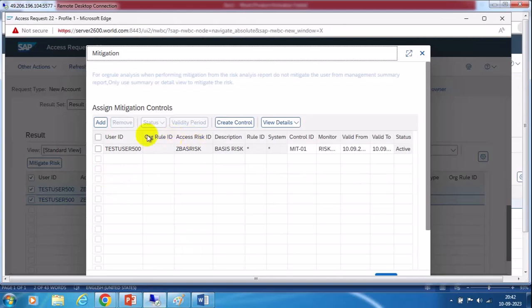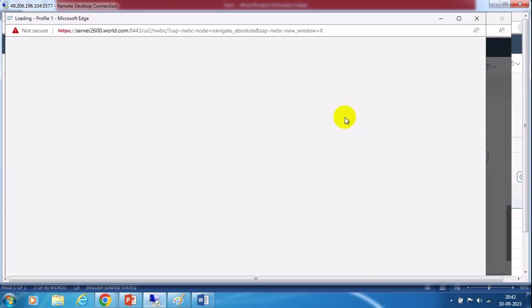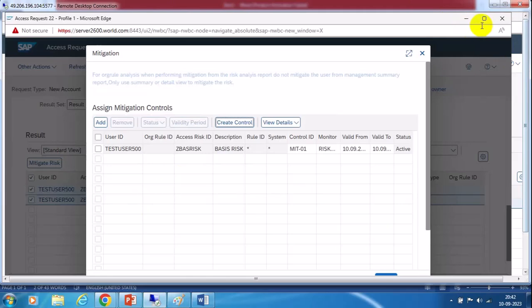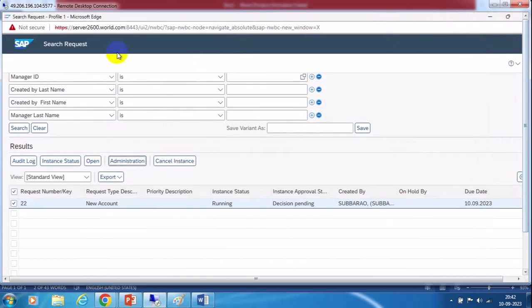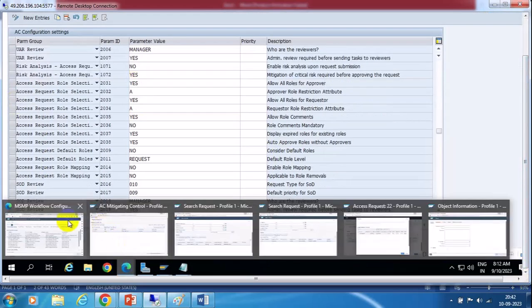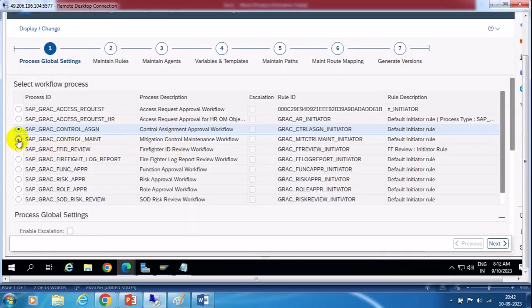That is one thing. When will we use the mitigation workflow? If I am not able to find sufficient mitigation controls in this request, I click on create control. It will open a separate mitigation control creation. This time it will call the mitigation control maintenance workflow.